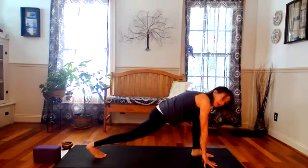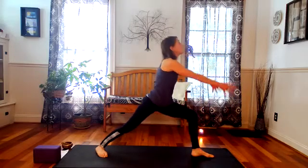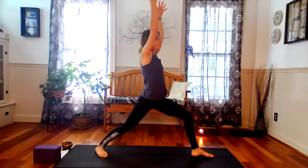Once we get into our lunge, we'll bring that back heel to the mat, and we're going to find Warrior One. Reach those arms forward and out, finding Virabhadrasana 1. And we will hold for 5 breaths. So when we hold the pose, if it feels good to close the eyes, certainly try that, or find that steady gaze.